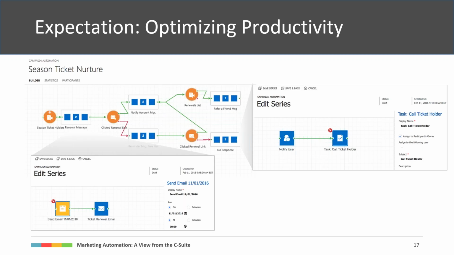All right, so let's just show you another example. I actually have the opportunity and the privilege to work with a few different sports teams, and as you can see in this specific season ticket nurture campaign automation that we've created for one of our customers, this baseball team actually wanted to get a jump on their season ticket renewals. So, for example, for the following year, so maybe they got so far in the playoffs and then the season ended.